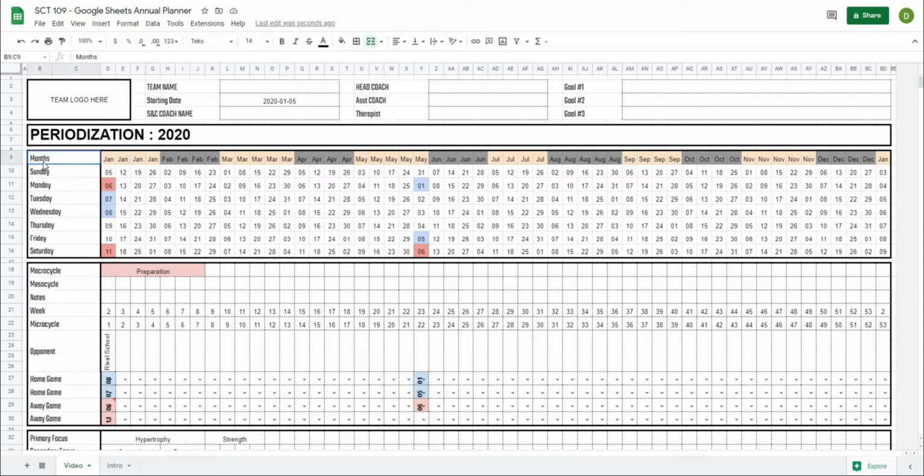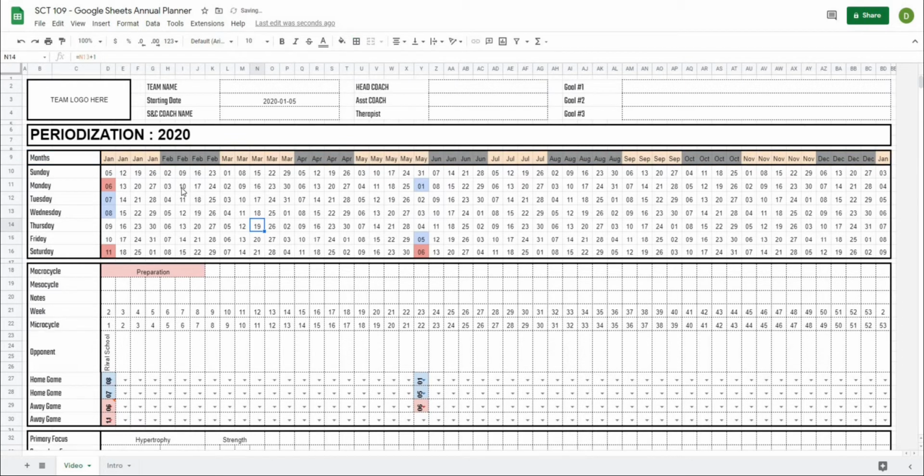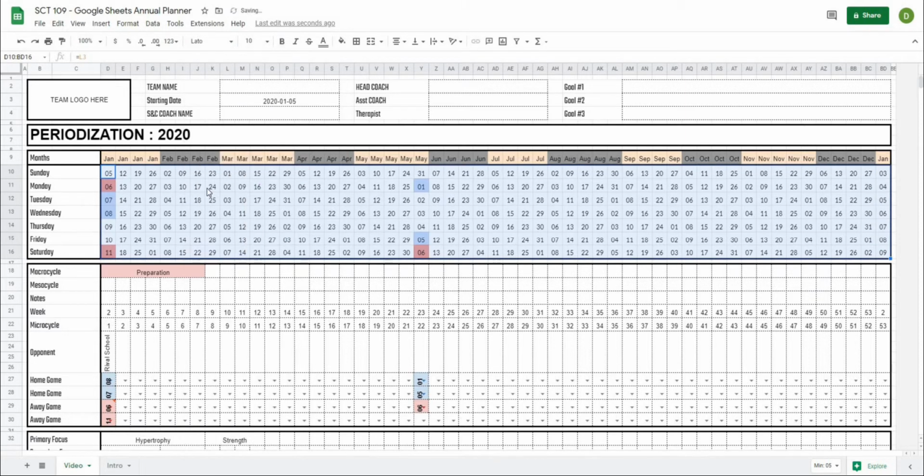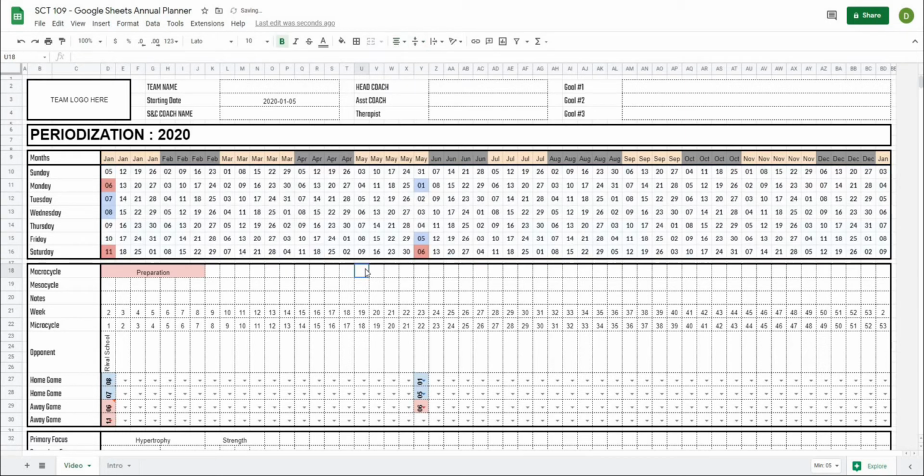I'm just going to now put some borders in. One place that I like to put them is just along the top here for these dates. I just like to put a nice thick border there, so I'll grab the thick border tool and just put one in there. Now, a couple other things we might want to do to clean this up, maybe I'll change the fonts on these dates here, and for that maybe we'll use something like a Lato, and maybe I'll bold those and center them and make sure they're centered in the middle of the cell.